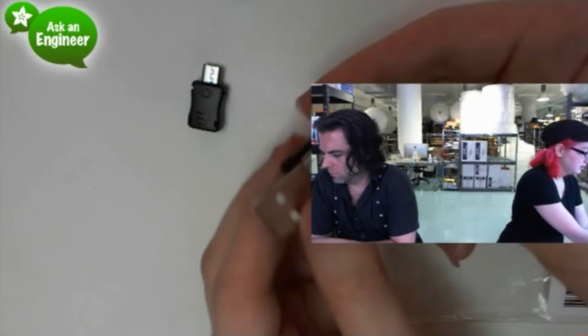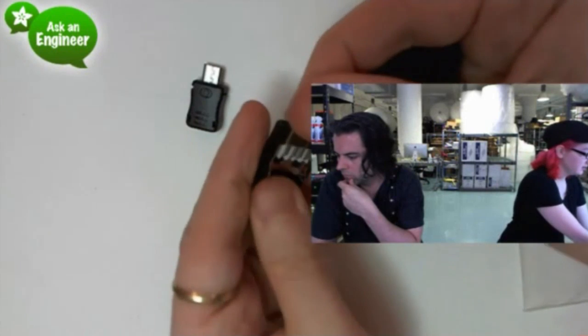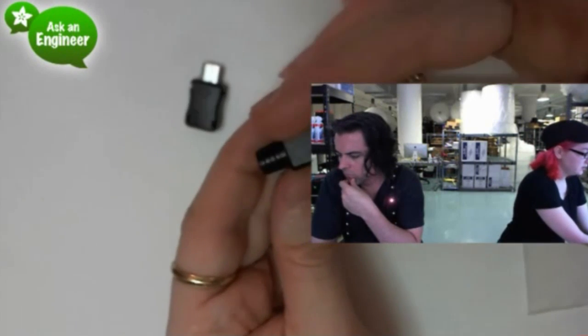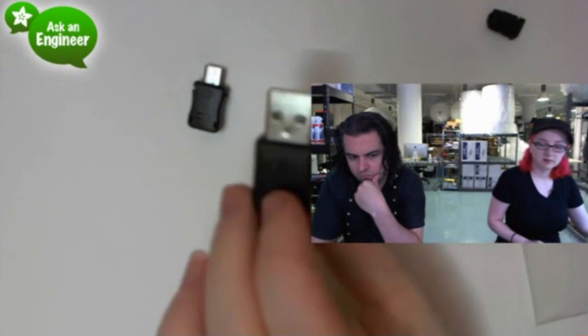Micro B it is. And then we also have USB A, which is what's on your computer. So you can plug this into a computer. Very similar, there's four connectors over here. It fits nicely into this shell. And then you solder your wires, and then you can close the other half, and it's nice and protected, and you can make your own USB cable connector.